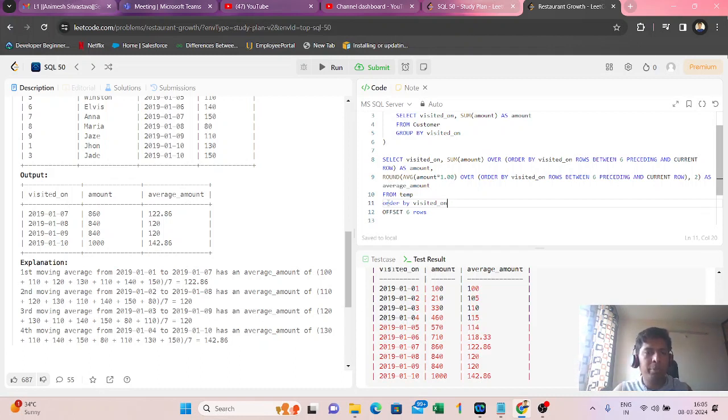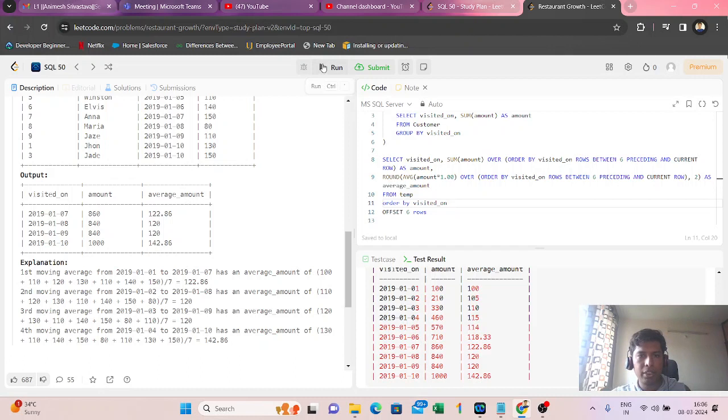There are also other ways to do it. You can do a join and then enter a condition where the current date and the date in this table is less than or equal to 7, or something like this with a date condition. But that will make your query very confusing and very large. This one makes your query very simple. You only have to remember that offset eliminates the rows from the beginning. Limit only selects the rows from the starting. But offset has to be combined with order by, otherwise it will give you an error.